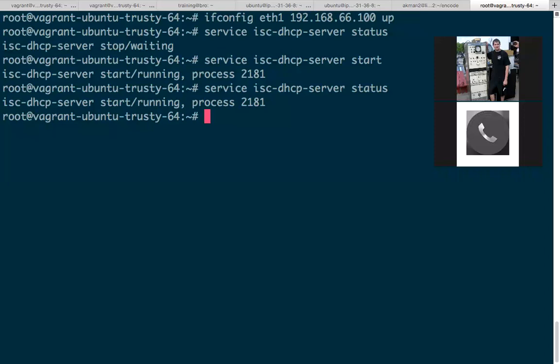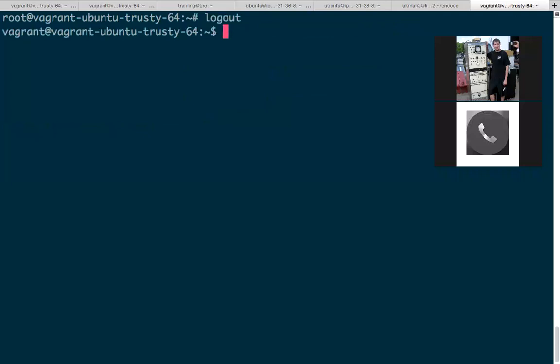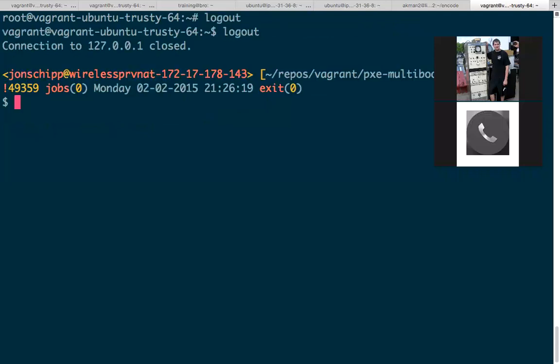Pretty badass. If I didn't save myself, it'd take forever to do all these things because the problem is every image is different. I had to figure out where all the kernels were for each distribution, and they all put them in different places between Fedora, CentOS, Ubuntu, Debian, all of them. And then I had to figure out where all the RAM disks were, and then talk to the appropriate places. And I wrote a script to do the majority of that. But I can add your distribution on request. So that's it.